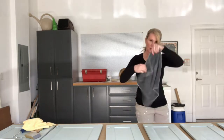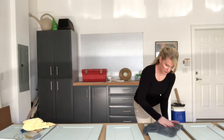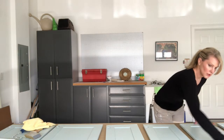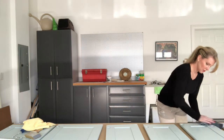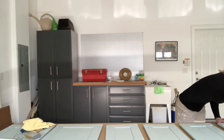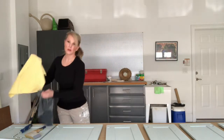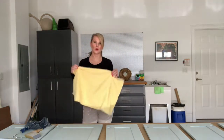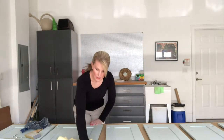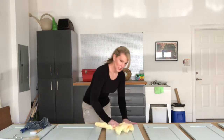And you can see there's a little bit of stuff coming off on the cloth. So you want to make sure you get these totally dust-free. And then I'm going to go back with just a microfiber towel. So the whole goal is you don't want any dust or dirt or particles to interfere with the paint. And I'm just going to dry everything off and make sure it's really dry before I get started painting.